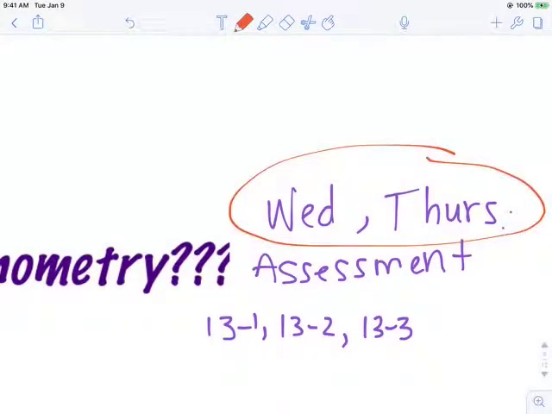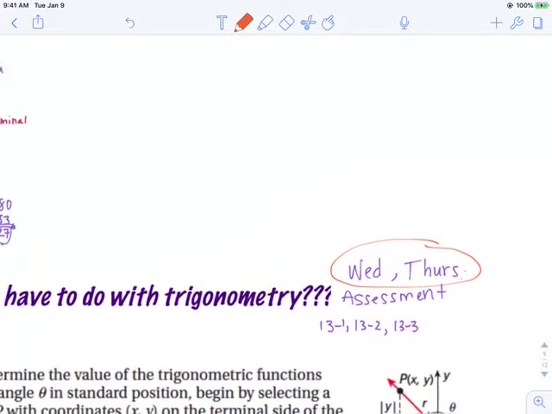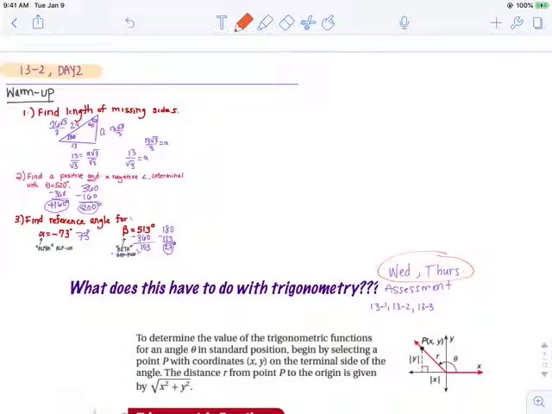For 13.1, you shouldn't feel too stressed out, because was 13.1 very difficult? Well, somebody recall, what was 13.1? Sine, cosine, tangent, cosecant, secant, cotangent. This one we're almost done with. It's up on the board what we did: coterminal angles, reference angles, angles of rotation, and today we're going to evaluate trig functions given a point.